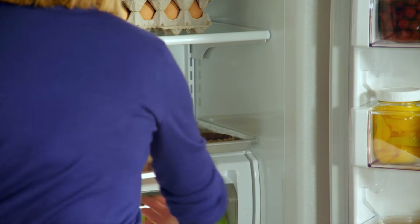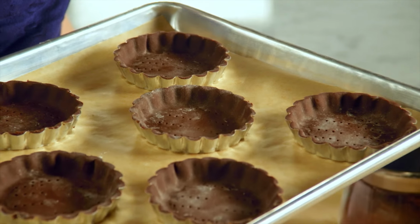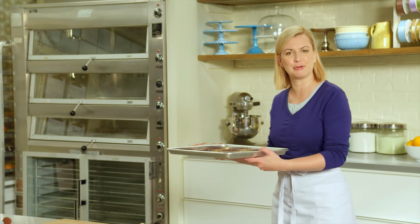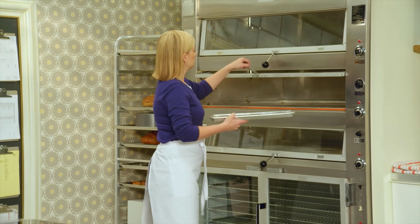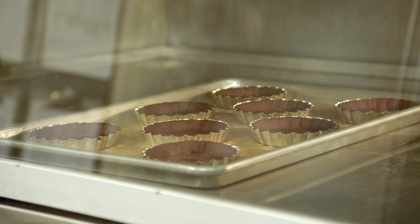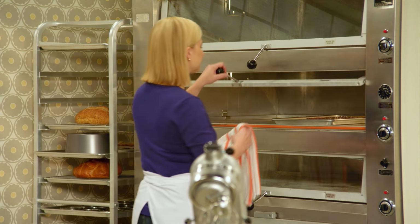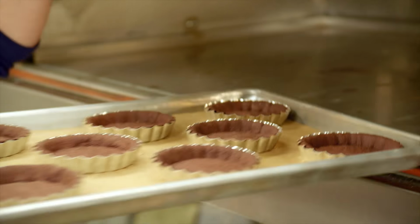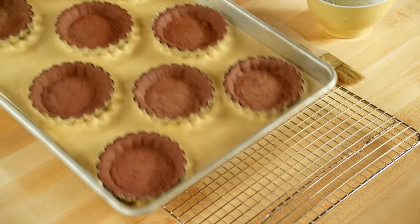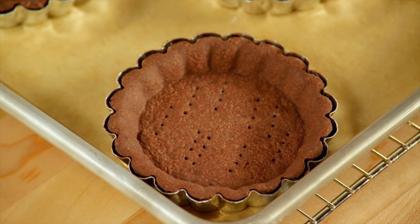These will be baked the same way as the larger chocolate tart. I have to chill it down for a good 20 minutes. Because they're smaller, they take a couple minutes less, so 18 minutes at 350. Perfect. You can check the doneness of these tart shells the same way as that larger shell. They've got that even matte finish, so I know they're cooked through.